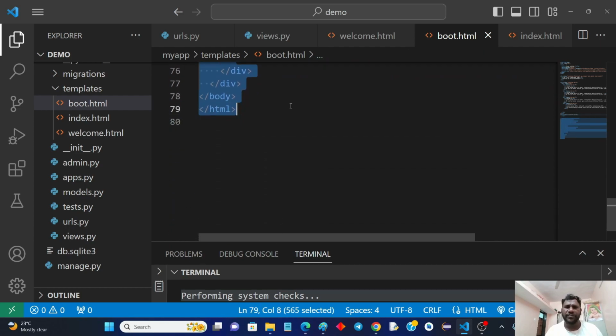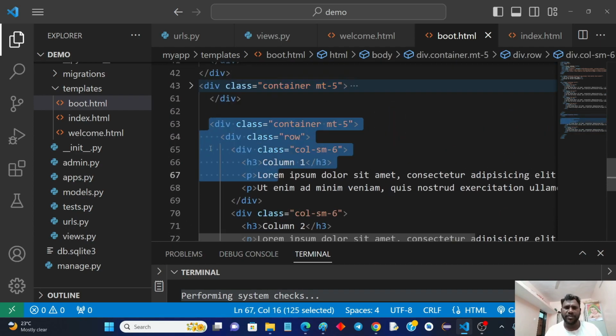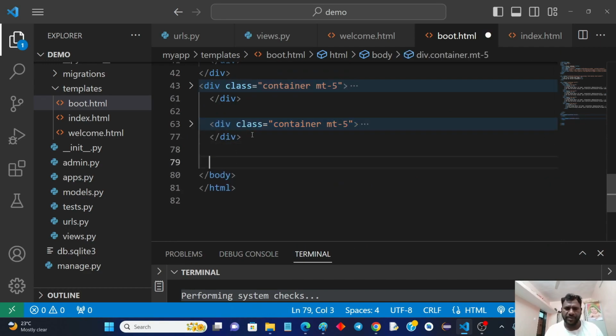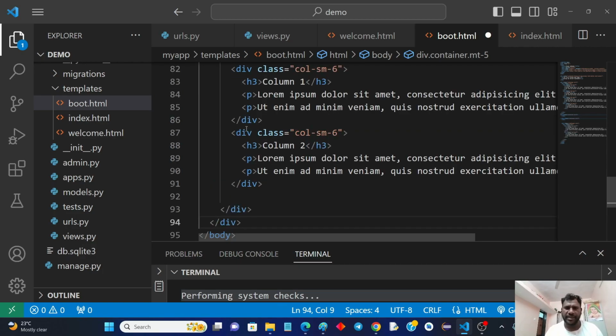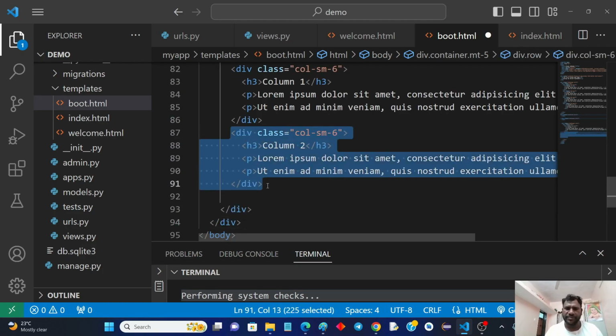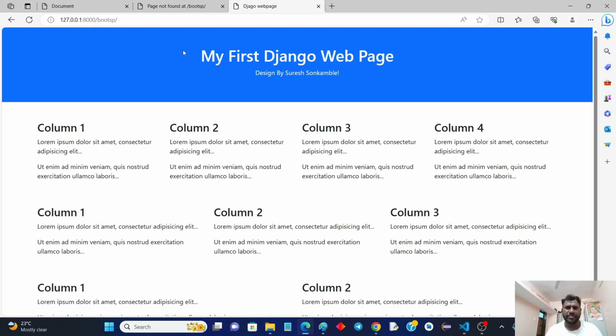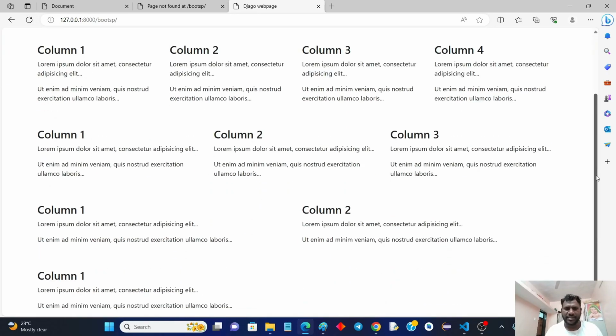So as for your requirement, you can just simply copy and make the changes as per the requirement. In this way, you can add the entire templates very easily. Okay, that is not so difficult. So just simply add twice. I'm simply making slight changes so that you can understand very easily.